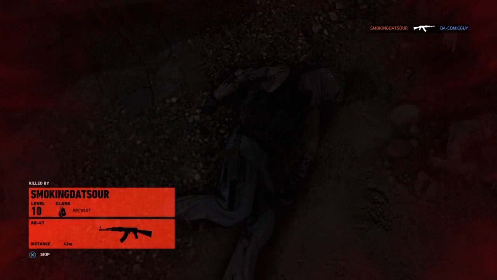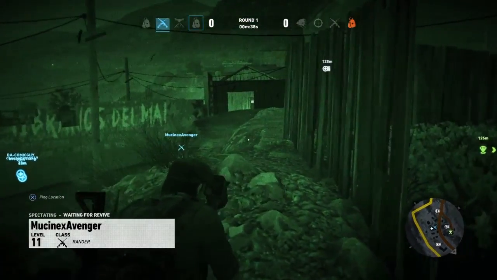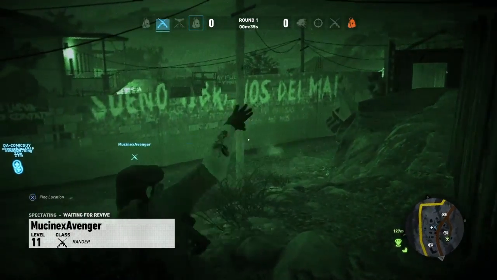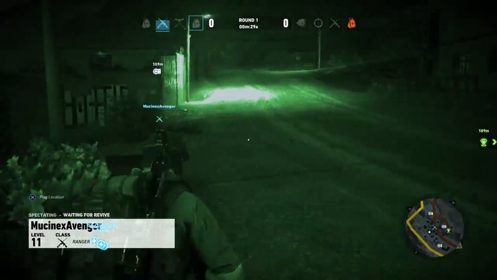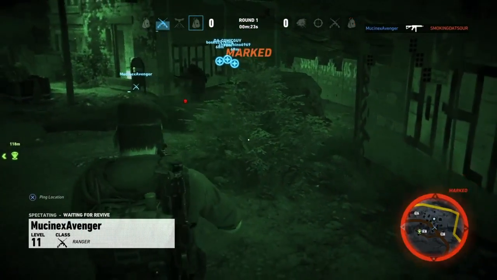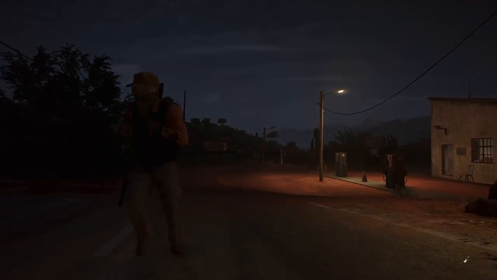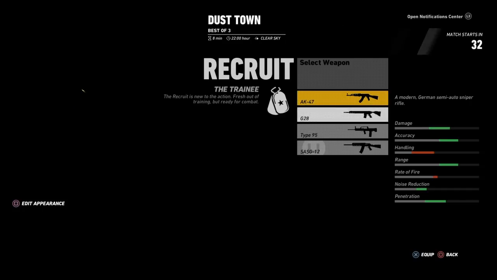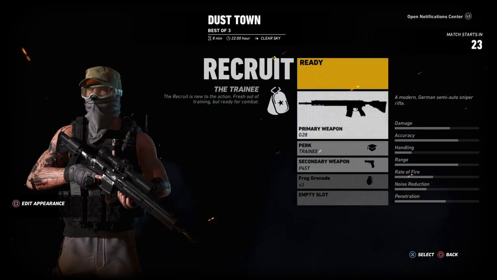Where did he go? Dude, he's near us. Well, I see what you're doing. Some distraction. Oh, nice. He was on the ground. Let's see. Guess my internet is not that good.